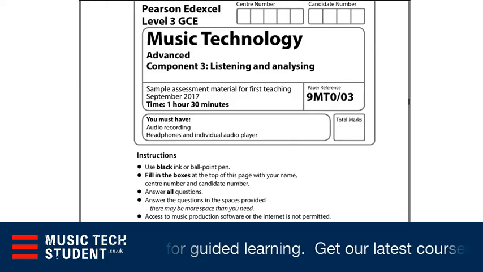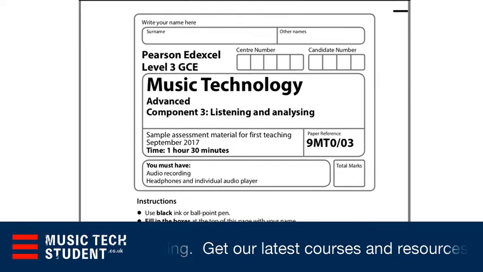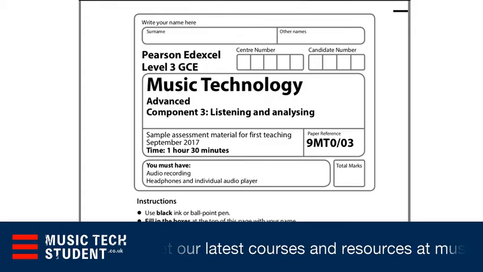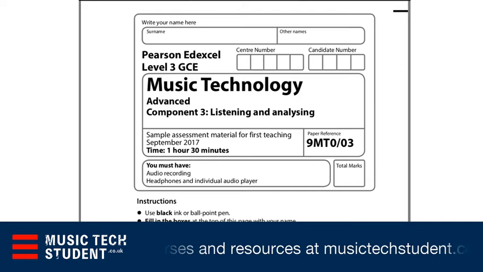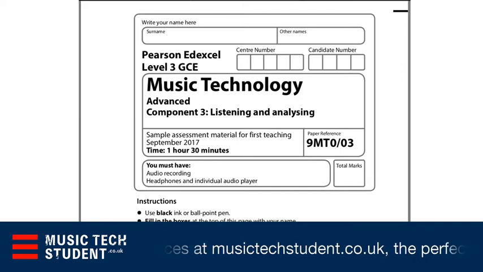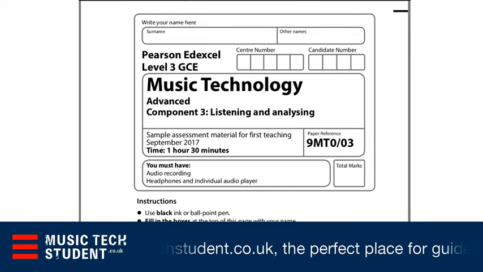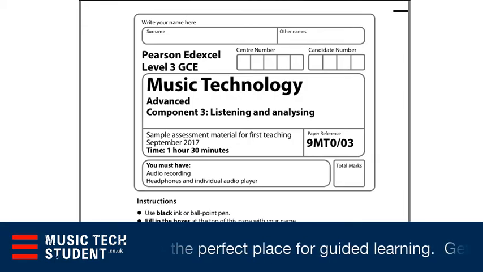So before you get going, make sure you look at the front cover. Make sure you fill in these boxes. Now, in the past, I have had students that have missed out, or they've put nicknames in here rather than their full names. Do not do that. Make sure you understand your centre number. Make sure you understand your candidate name. In my centre, they put it on the table, so that's never really a problem. But you don't want to get thrown by anything, okay?